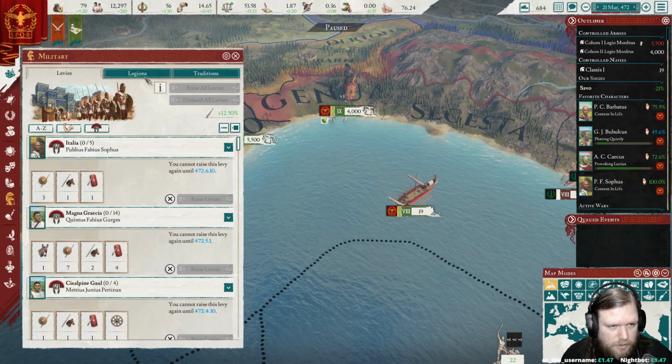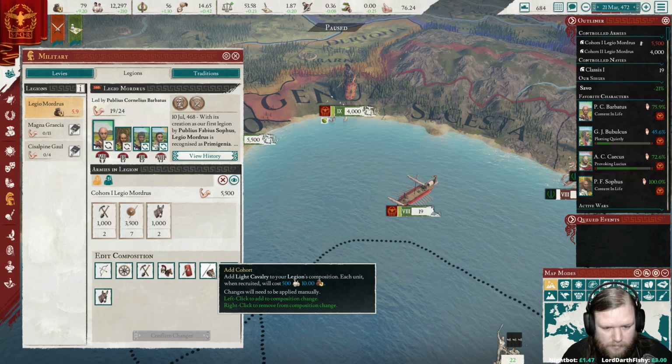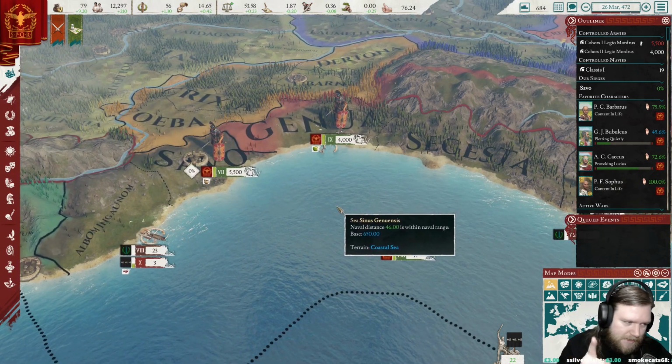Okay, so the other thing I wanted to do with the Legion is bring in another 2 units of regular cavalry. Which I can't do because we don't control that territory yet.